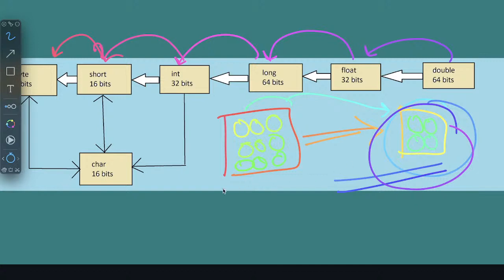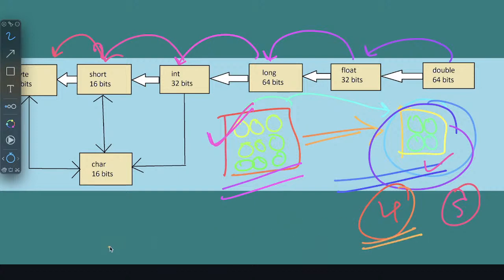If I try to store larger data in a smaller one, it is obvious that we will have an information loss. But one thing you need to note: in real life, with 9 balls I can store 4 and 5 will get spilled out, so 4 will always get stored. But in programming, not 4 will get stored; there will be some random numbers like -1, 1 or something.